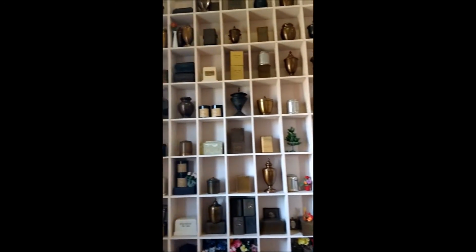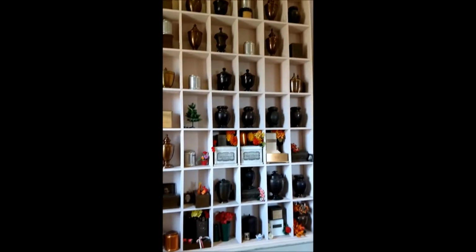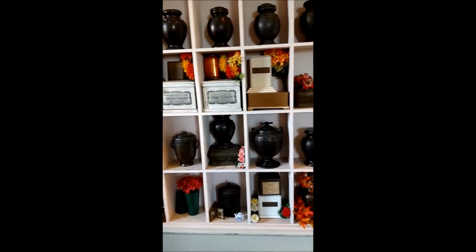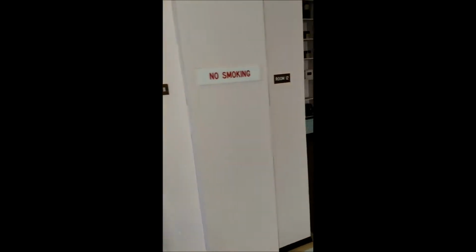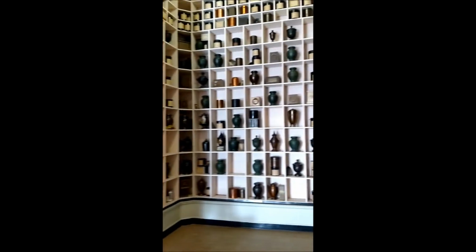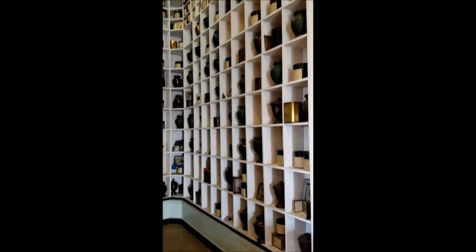Also, you see here so many urns. This is a general kind of repository of urns. You can see there are tributes left, memorials. You see all types of different urns in this area, everything through time. This is like a museum of urns. This is like walking through time and seeing all of these beautiful pieces that were used through time. You can see that art urn is very, very popular here, along with the canister type shape.